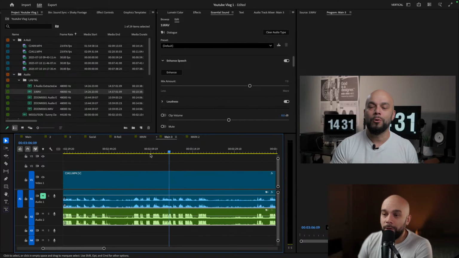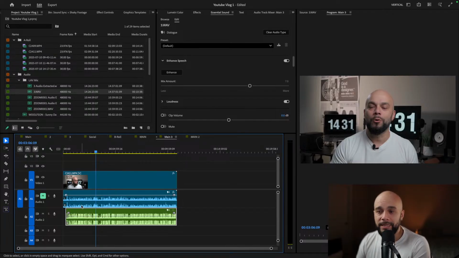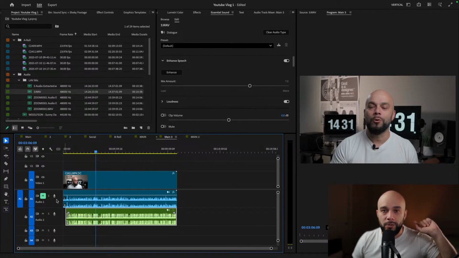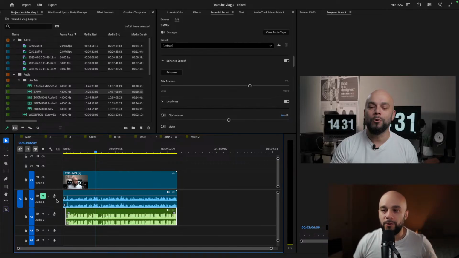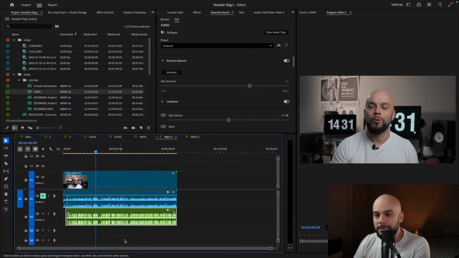Right, so that's one way to do it. And then the other way to do it, which is even easier. So we covered the first way to sync audio: just really zoom in and look at the waveform of the audio and try to make them match up, right? But let's say you have a lot of clips and a lot of audio to sync up, it's going to take you a lot of time, right?